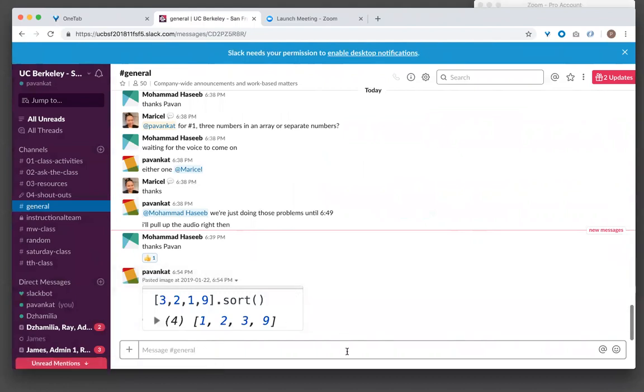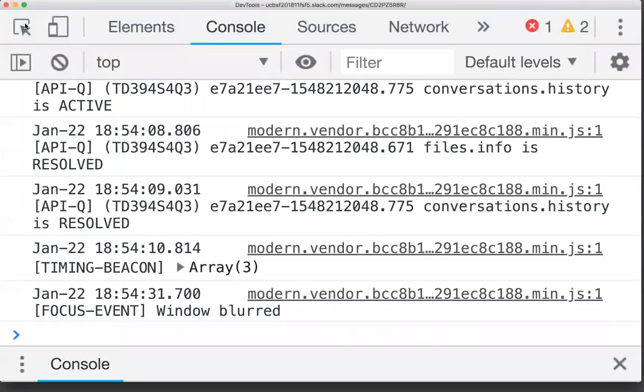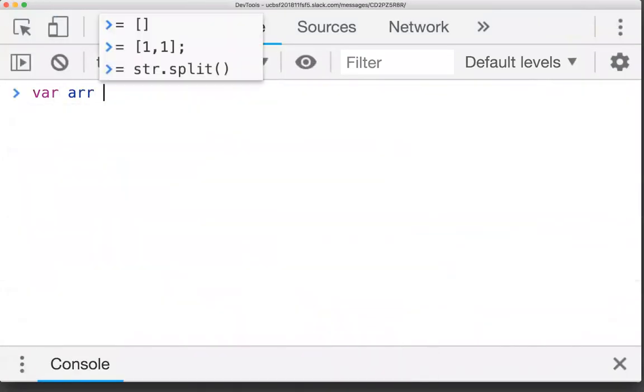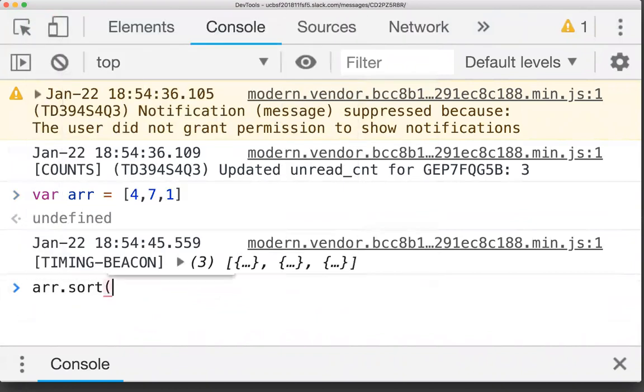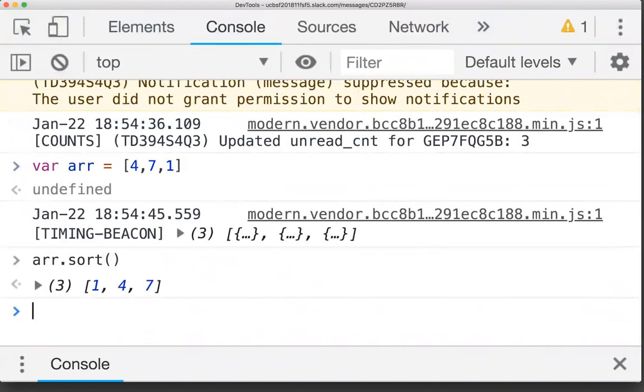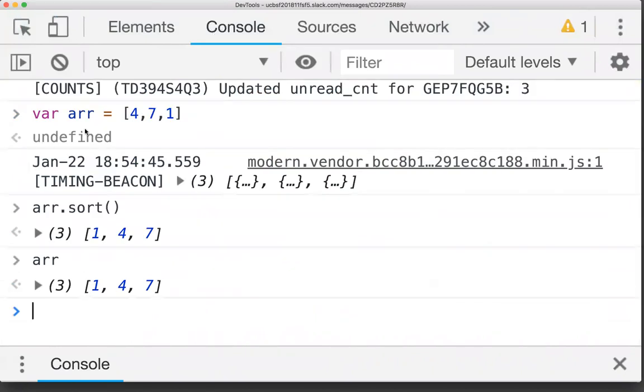So that was the dot sort method, and let me just try one more thing. I always forget this part. So 1, 4, 7, 1, right? If it was sorted, it would be 1, 1, 4, 7. And if I do array.sort, that's what gets returned. But if I look at array again, I don't have to set array.sort into array. I don't have to override array. When I sort an array, it automatically sorts that array and saves it.